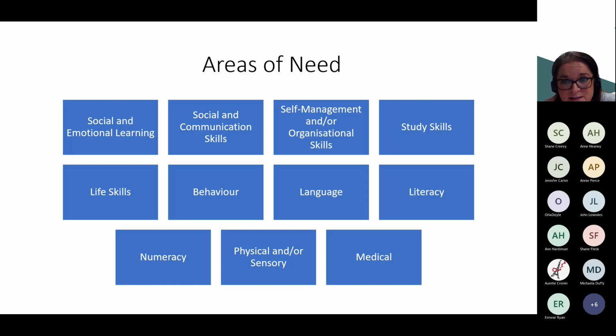have associated anxiety. So again, the areas of need identified on that slide come from the new model of support and the NEPS continuum. And they both encourage us to focus on the need as it presents in your classroom and what we can do to support students with those needs.